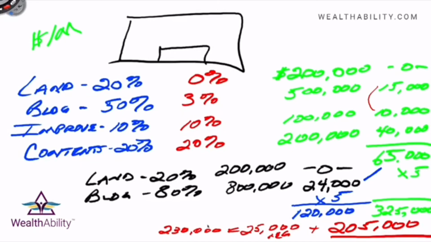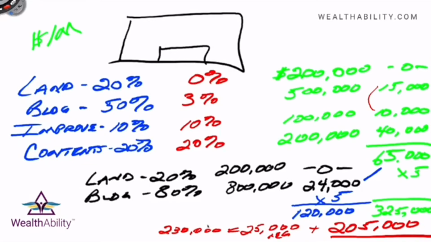So you'll want to review this many times. This is a course you're going to want to review over and over again. You want to go through it with your accountant, all right, your tax advisor. This is fundamentally what's going to go on in most cases, unless you have bonus depreciation.